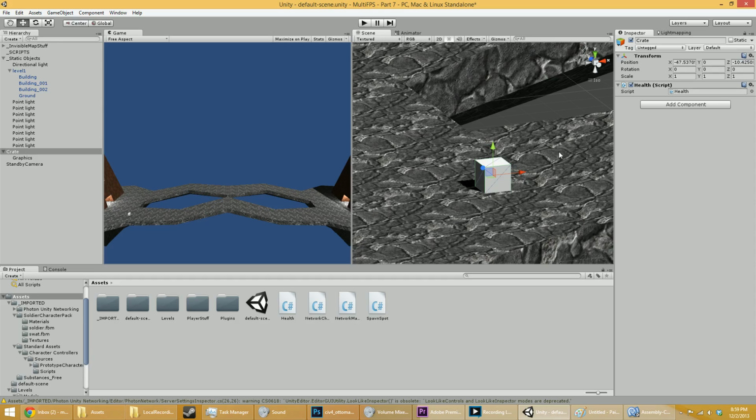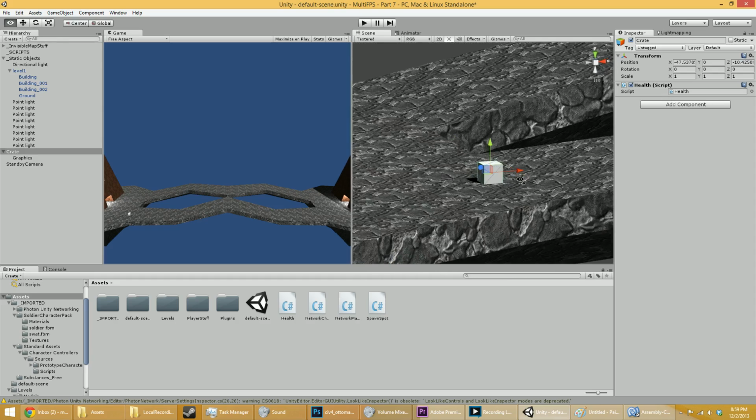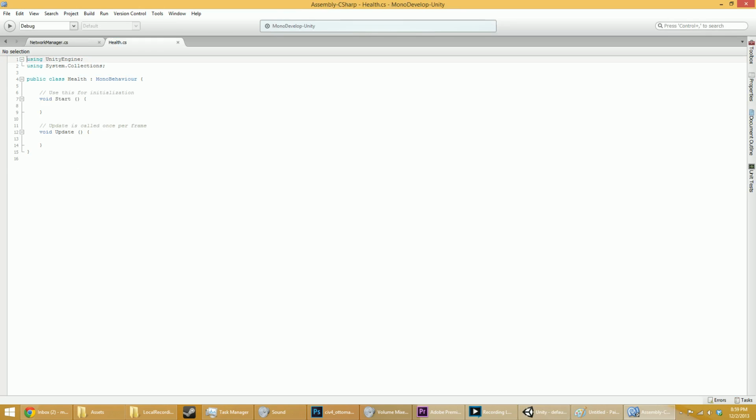And obviously the players would also have health, but because I'm working in this offline mode, I don't need to have two players connected. It'll be far more convenient to start this way. So let's open up the health object, and we're going to create a very basic and also wrong implementation.